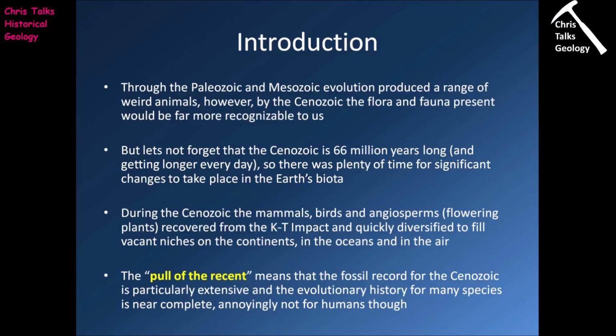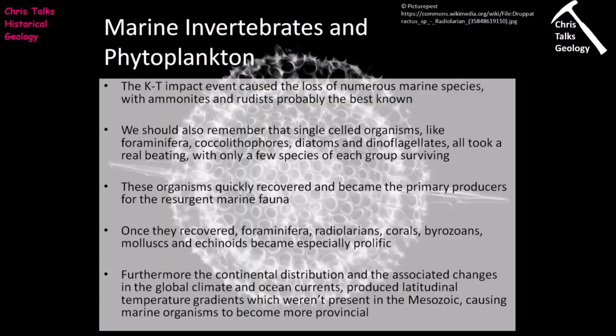And so this means we have more fossils of Cenozoic animals, and so obviously that means our fossil record, and therefore our understanding of Cenozoic evolution, is going to be noticeably better when compared to the fossil record for the Mesozoic or the Paleozoic. Okay, so let's start in the oceans.